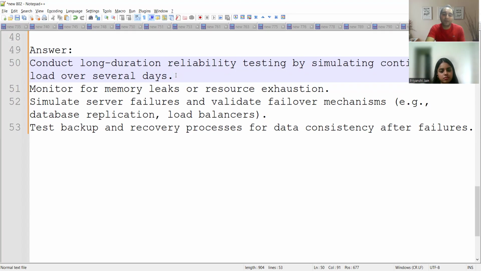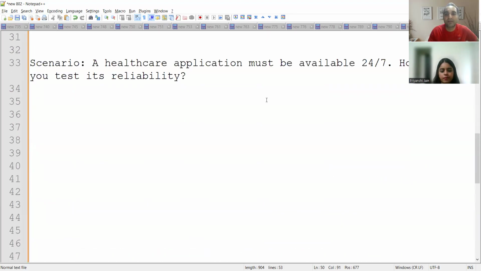Then the second phase of the testing: for one day, you try to do the testing in the peak hours, 9 a.m. to 5 p.m. You continue this testing for the next 10 days, and you see that you don't experience any performance slowness, you don't experience any screens getting stuck when moving from one screen to another, and the functionality is working reliably, those kinds of things. So you get 10 days of reliability testing data. It is continuously working perfectly for 10 days, right? So that's how you will test that it is working 24 by 7.